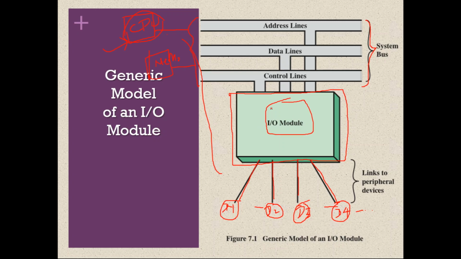Hence we need a separate IO module which will ensure that the CPU need not bother about the diversity of the IO devices. The CPU will just say that it wants to read from so and so device, or write to so and so device, but the way in which something is read from one device and from another device may not be the same. They may be entirely different. The IO module will take care of these details, and the CPU need not bother about them. That is one of the core reasons why we need an IO module.